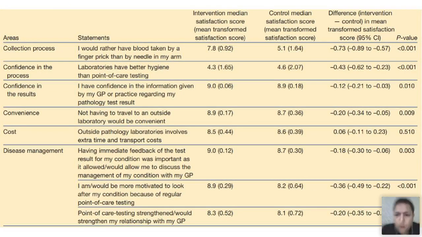We have a preliminary analysis of our results and the patient responses to the questions. What we noticed is a significant improvement in all areas and all statements in the questionnaire and survey that we gave them: whether they are prepared to have the finger prick compared to the needle in their arm, mainly patients with type 1 diabetes, adolescents and young patients. And whether they are happy with the hygiene that we provide in the point of care, and whether they are confident about the results of the point of care HbA1c compared to the lab.